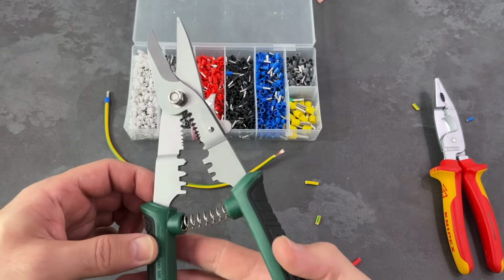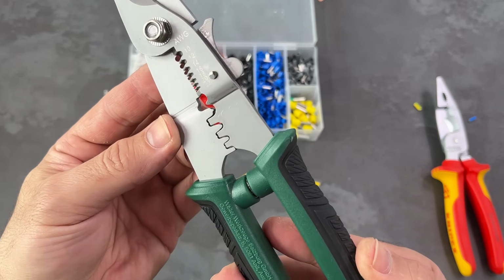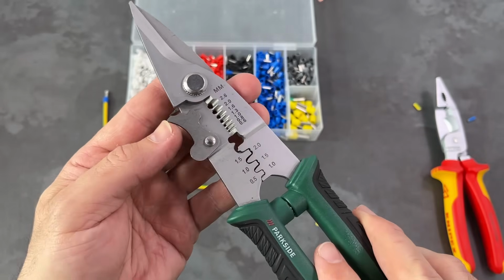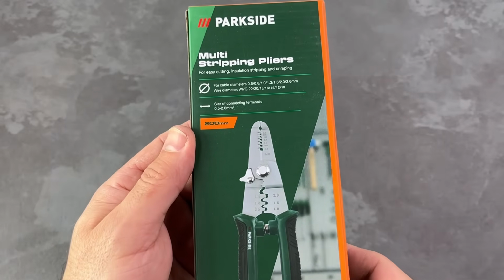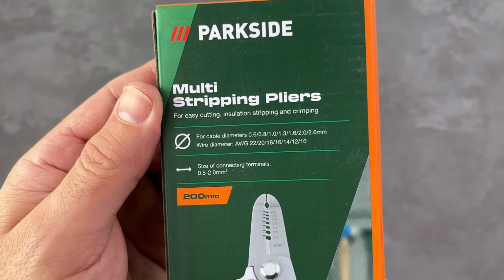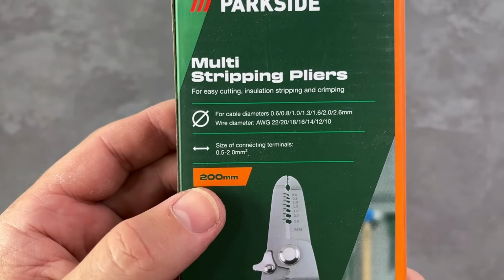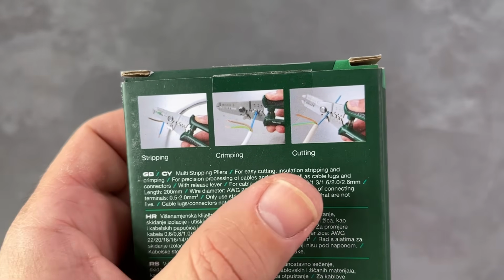Just like the one before, this one has good parts and bad parts. The scissors are fine for people that like working with them. The crimping is adequate, but the wire stripping part leaves much to be desired. The third pair of stripping pliers is the one I had my highest hopes on. You'll see why in a minute. Like the one before, it has the weird sizes for wire stripping, up to 2.6 square millimeters.